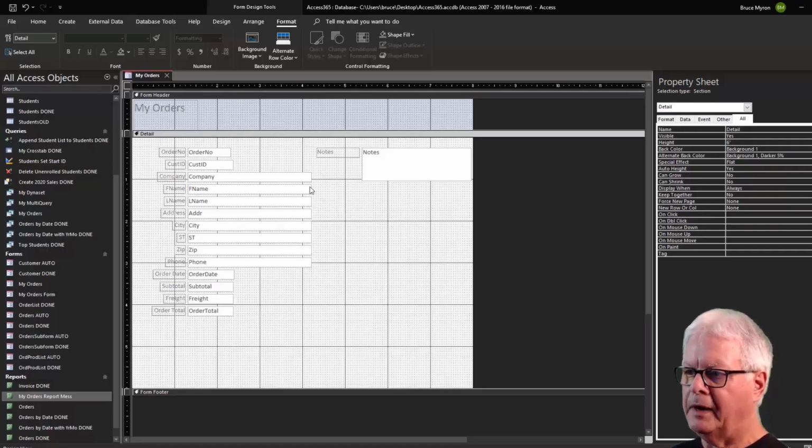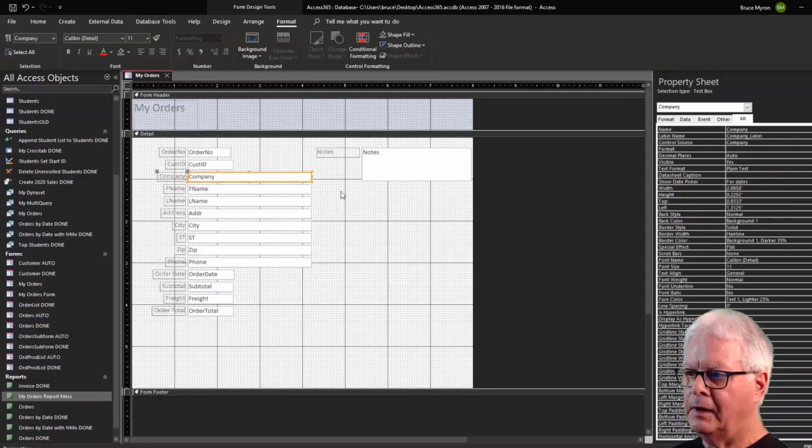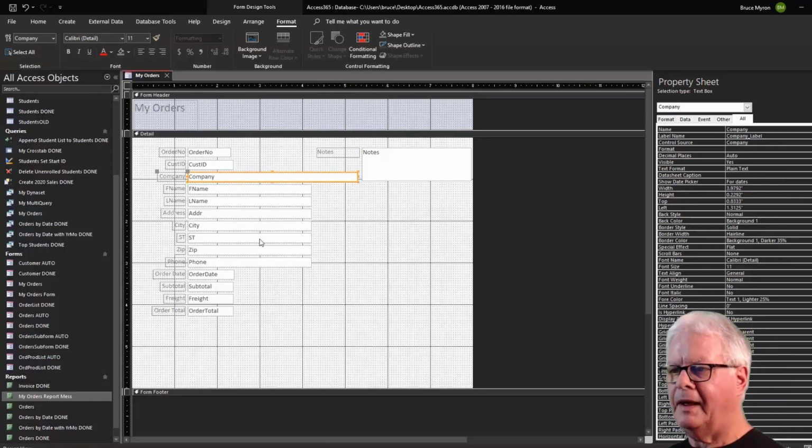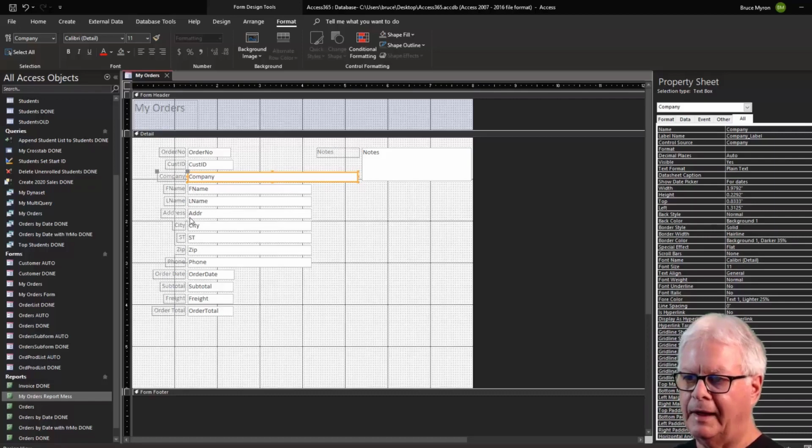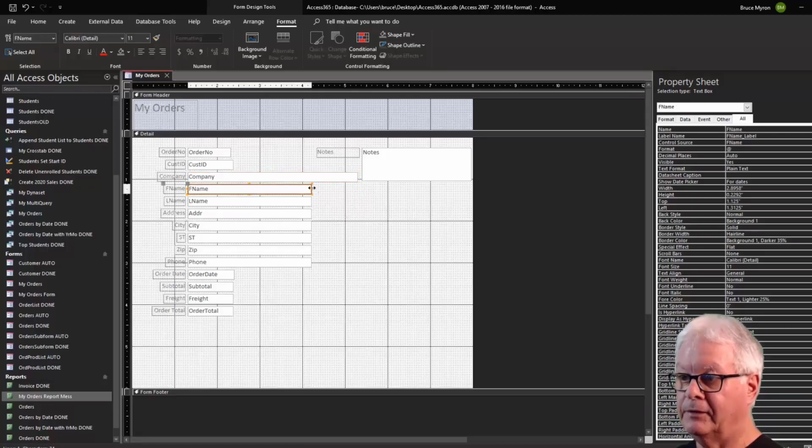Now, one other thing you might want to do with your forms, if I click on Company and I drag the right edge out farther, one thing I found people like is when you line up these text boxes with the left edge above each other, they're lined up, or the ending edge is lined up, or both, it looks nicer and it's easier for them to read. It's also denser, more dense, so it's easier.